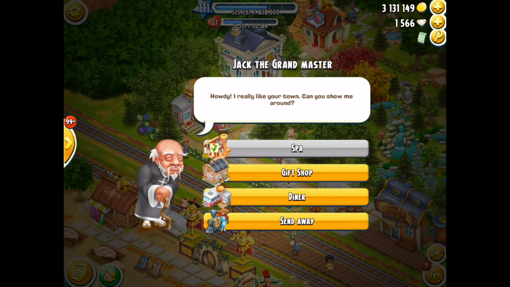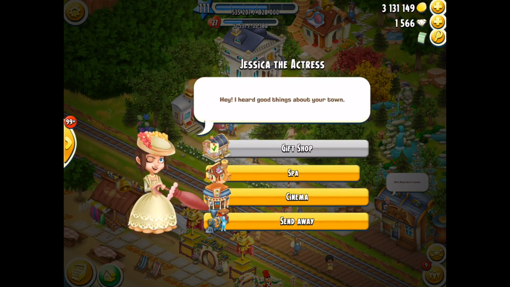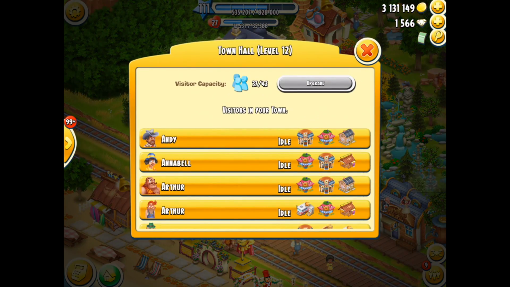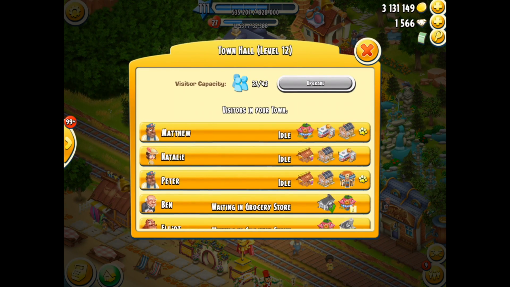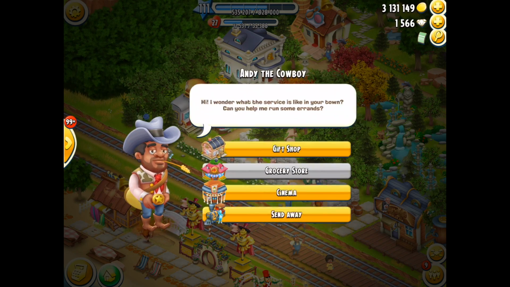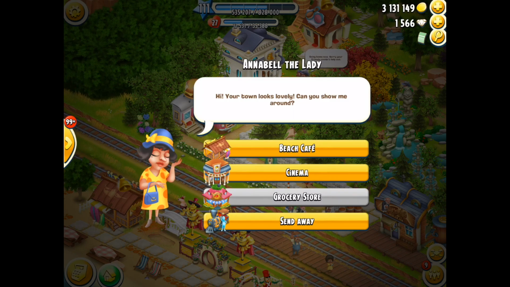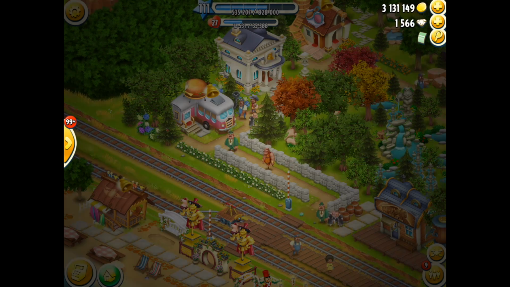Now, my buildings are not fully maxed. I'm still working on them, so the visitor slots are done, the turnaround time is almost done for almost all of them, and I'm increasing the actual reputation and XP, and my coinage I'll worry about later. Now, some of these passengers will be sent away, some of them will be sent to the building. It depends on my playing style for the actual objective that I'm doing.